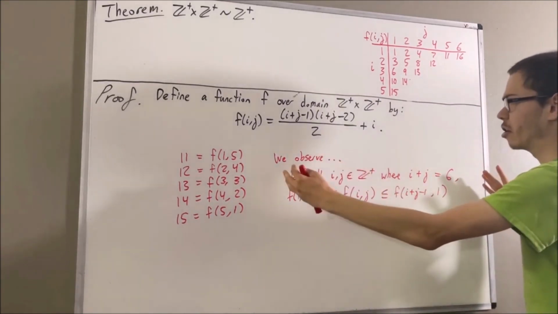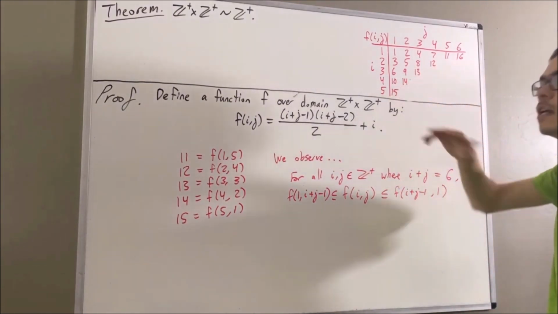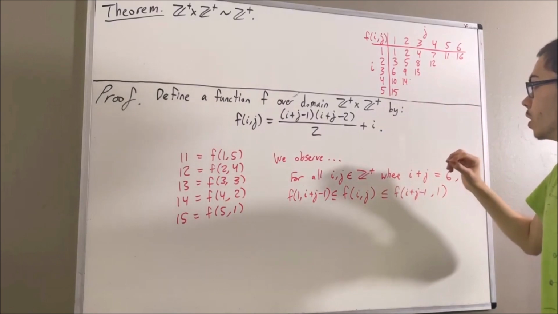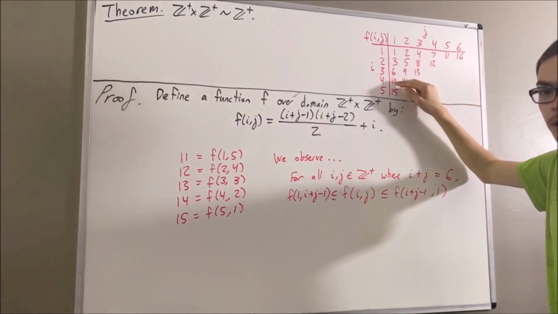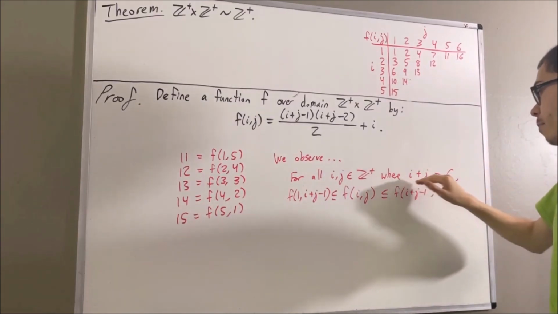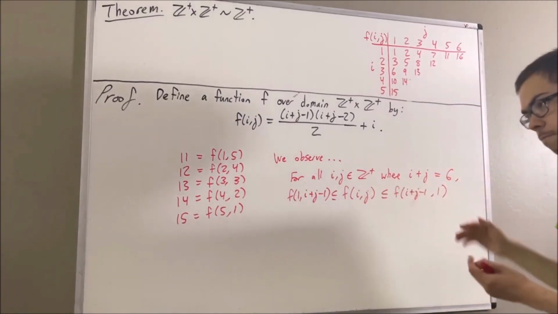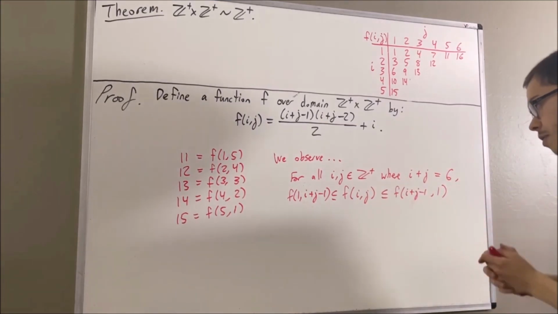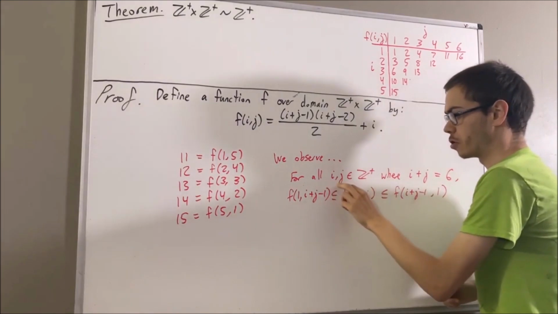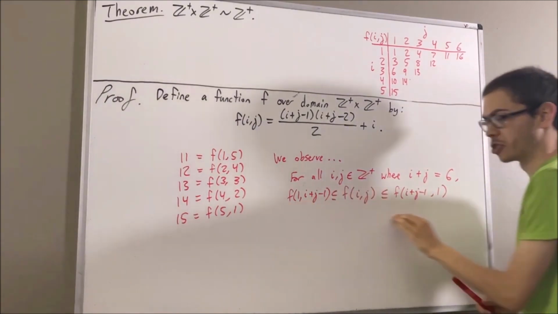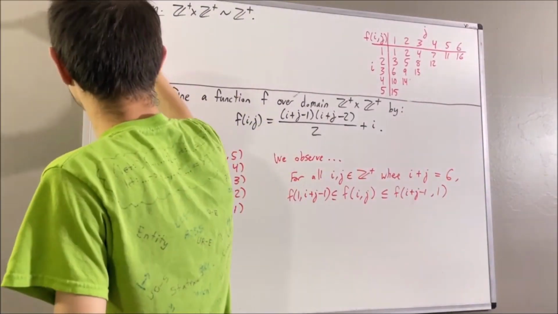Right, in this scenario, we only investigated the diagonal strip from 11 to 15. The same result would hold if we instead investigated the diagonal strip from 7 to 10. It's just, instead of i plus j equals 6, we would have i plus j equals 5. And that's the idea. Turns out it doesn't matter what i plus j is. So, for every two positive integers i and j, this is true. That's the first preliminary result that we're going to prove.